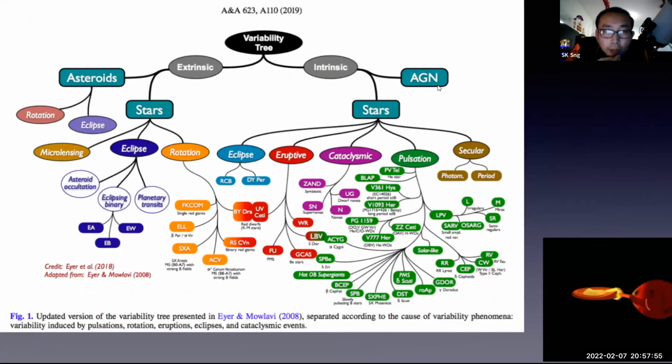And yep, look at the amount of classifications that there is. I was very interested in CVs, cataclysmic variables, for a while. Don't confuse the CVs with the Cepheid variables, which are a different type. Usually CVs, we call them cataclysmics. These are what Jiyoung mentioned earlier, believed to be the progenitors of the type Ia supernova, and they are very interesting objects.